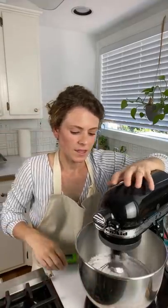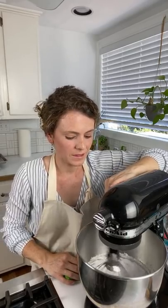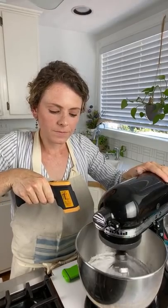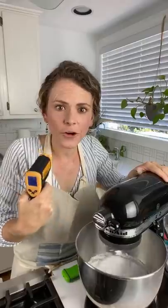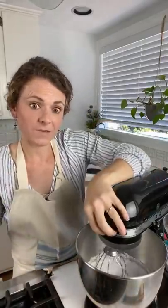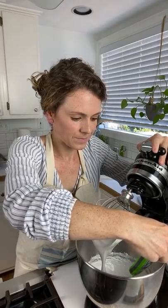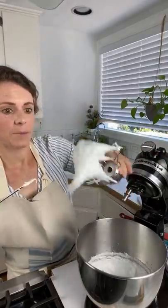Let me see where my thermometer is. This is where I would go wrong a lot when I was revisiting the Italian method after years — I was trying to get it to a stiff peak, but that's not necessary. Let's check the temperature — this says I'm at 40 Celsius. Let's check with my other thermometer — this says 40 as well. So look at this: it is not a stiff peak, it's at a medium. We're going to start macaronage.